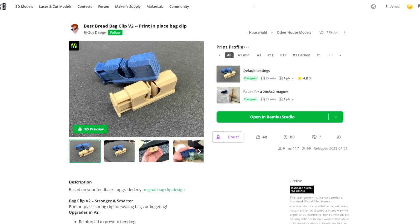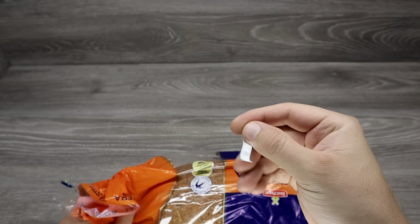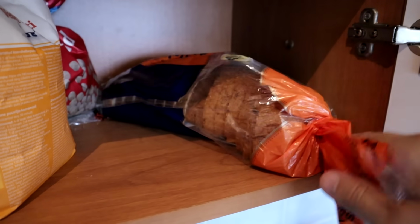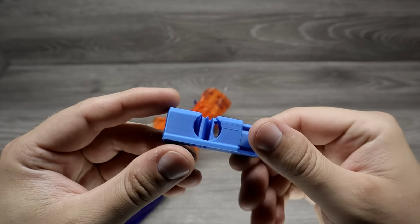Next up is the best bread bag clip V2. At least that's how it's advertised. Bread bags usually come with those little plastic clips, and somehow they're always disappearing. This 3D print is meant to solve the problem.